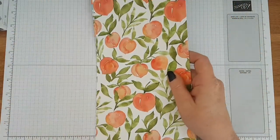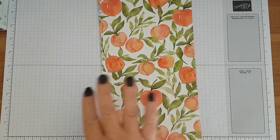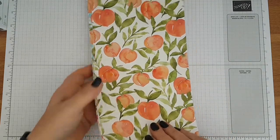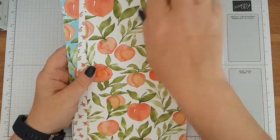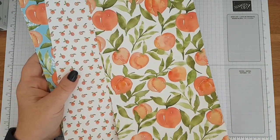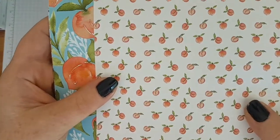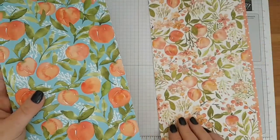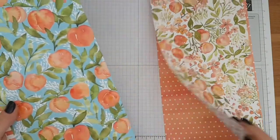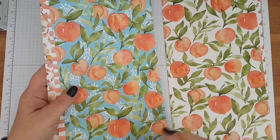This month we are focusing on DSP, so I have chosen this pack, which is, I've already forgotten the name of it. It is the You're a Peach Designer Series paper. It comes in 12 by 12 sheets, but I've cut these in half, so these are 12 by 6. These are the papers that come in the pack, and they are so pretty. Really, really pretty. Little tiny peaches on there. This one and this one are my favourites, I have to say. Definitely like these ones the best.